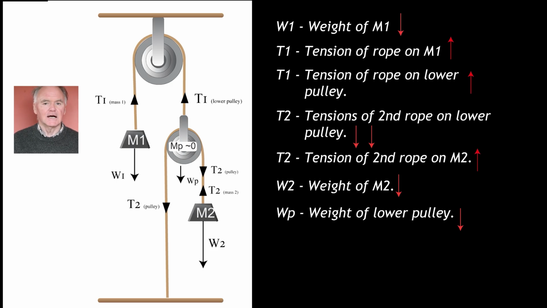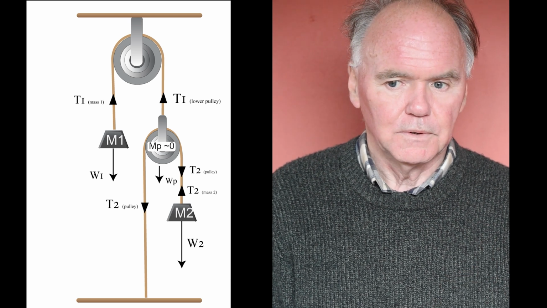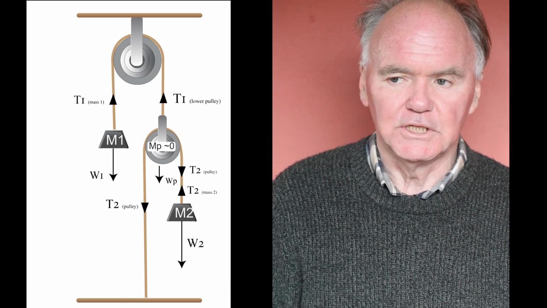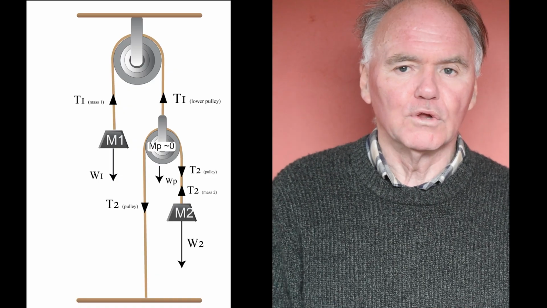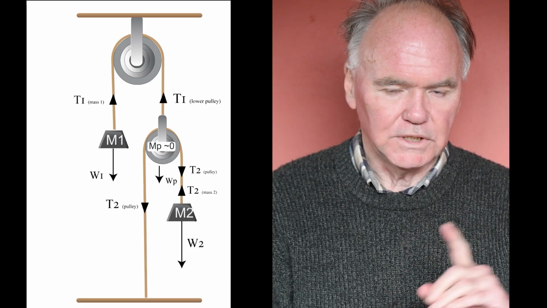But in this case, I can ignore the two tensions acting on the upper string because we're not interested in the forces acting on the upper pulley because that's fixed. So those arrows there indicate our free body diagrams. I've got two tensions here, T1 and T2, but a very simple argument leads me to the conclusion that all the tensions can be expressed in terms of one tension, what we'll call T.